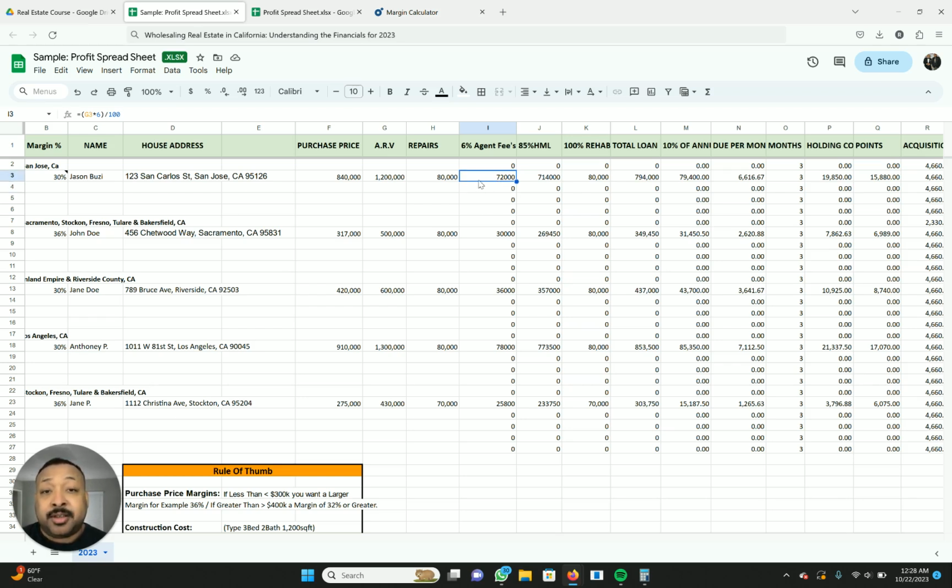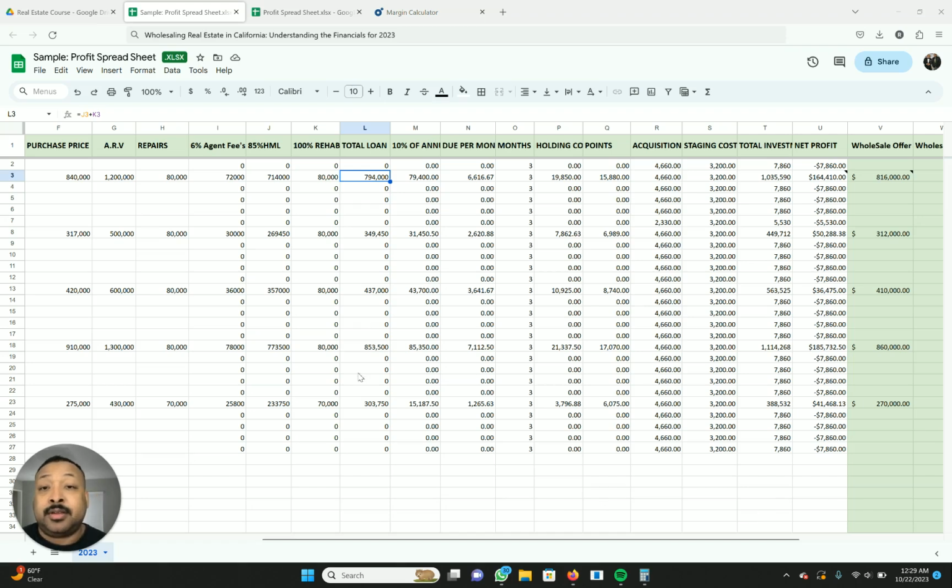Now, I have 85% for the hard money loan. Some guys, 85% is a good median number. Right now I'm getting 90%, and there are a lot of hard money guys out there offering 100% financing, 100% for the purchase price, 100% for the renovation. But right now, let's just use a median number of 85%.